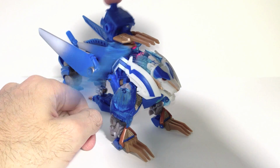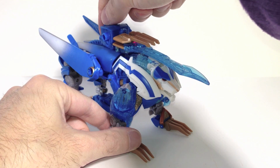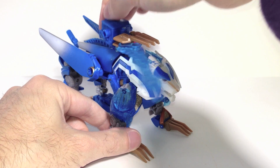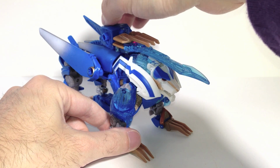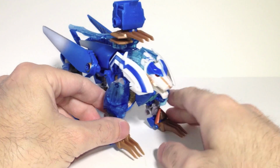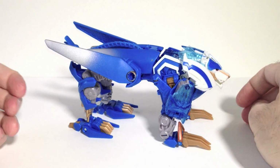So that's pretty cool. There's no way to lock it in place. You saw in my Ultra Magnus review, which is part of the same wave, you can lock it in place. So a little bit disappointed that I can't lock it here, because that would have been pretty neat, especially in robot mode. But in beast mode, it's okay. It doesn't look bad sitting here. Taking it off, he just looks a bit more like a lion.